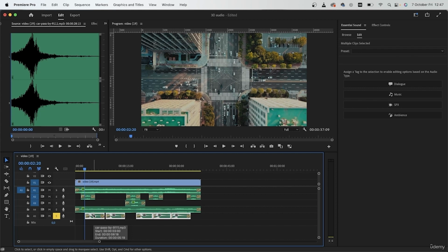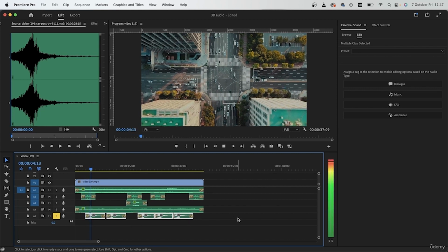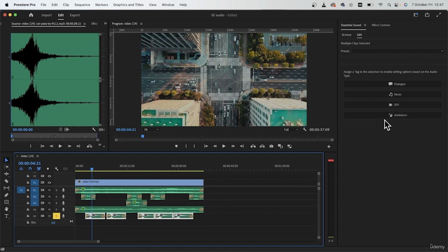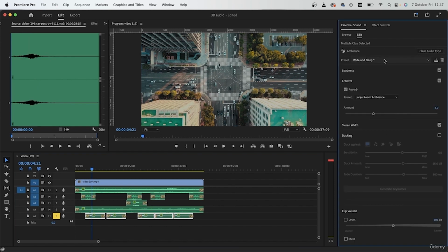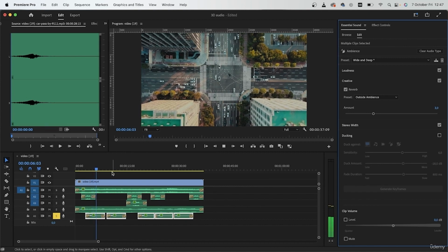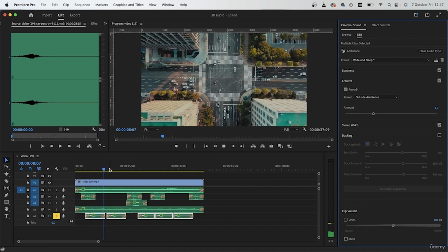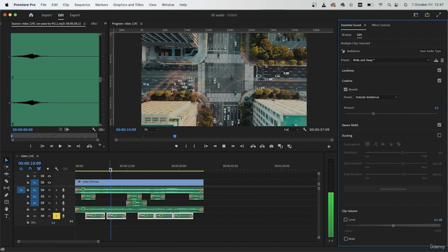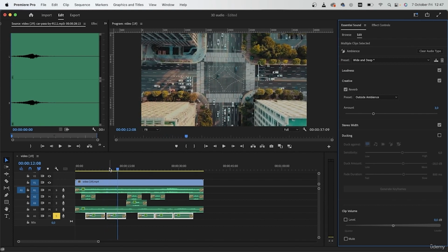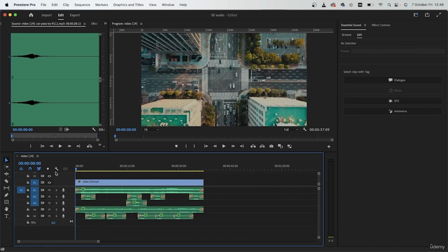Grab them all, Command H. Then we can choose ambience or SFX. I'm going to go for wide and deep. Outside ambience. There we go. Increase the volume if necessary. And now I have myself a good base to work on.